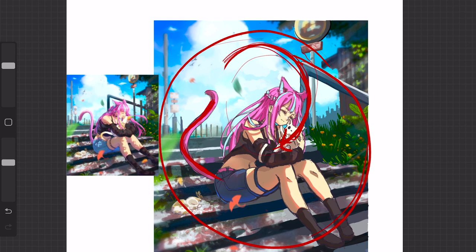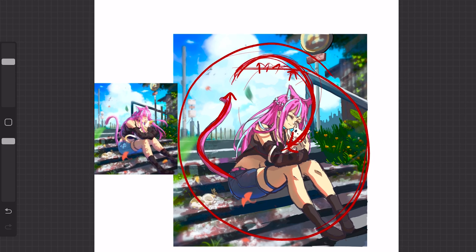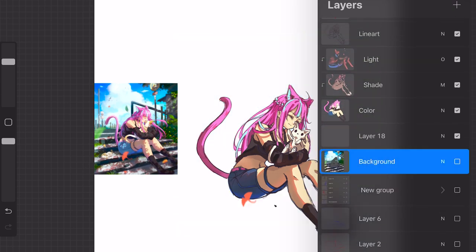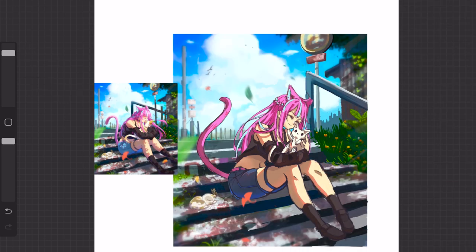Okay, but consider this problem. There's a clear link between the tail's position and the direction of the viewer's gaze, right? The tail leads the viewer's eyes upwards, but how do we maintain this connection and ensure the focal point remains intact? There are a lot of ways to fix this, but in my opinion, the simplest approach would be drawing the additional handle right here. Yeah, this handle. So we'll redirect the gaze back to the focus point that we want. So keep that in mind.